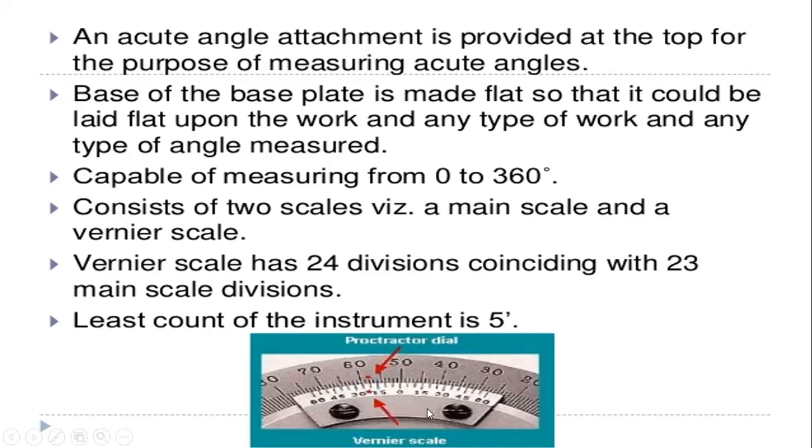And this vernier scale has 24 divisions coinciding with 23 main scale divisions. You can see the 24 divisions on the vernier scale, which is attached to the main scale readings engraved on it. Next, the least count of the instrument is 5 minutes. So that is about the acute angle attachment of the bevel protractor.